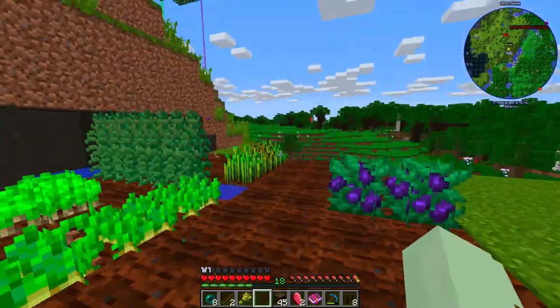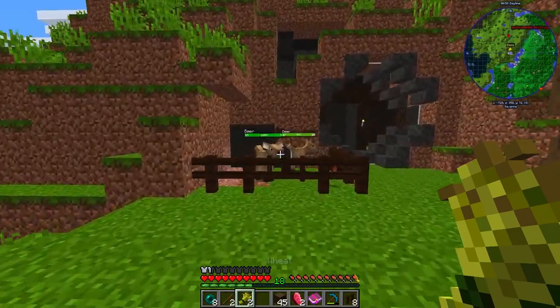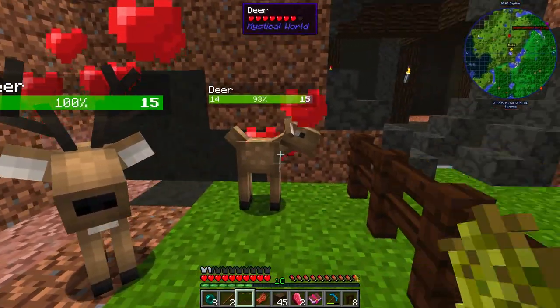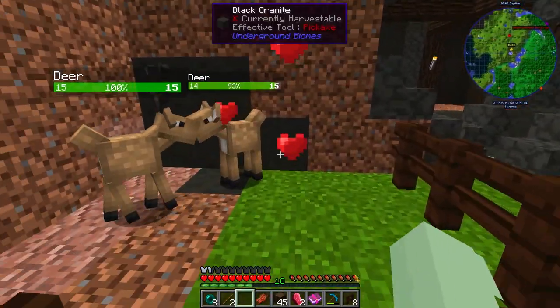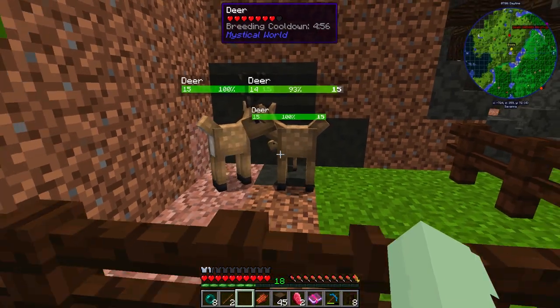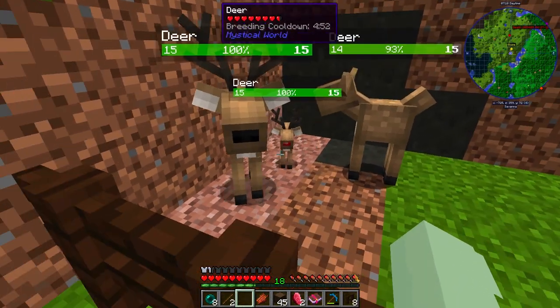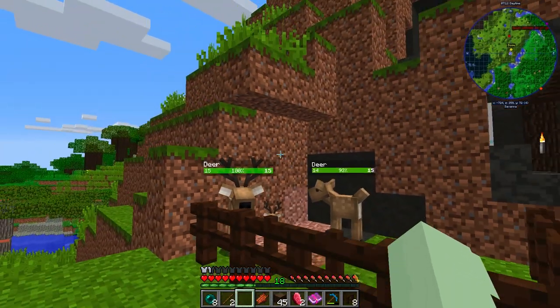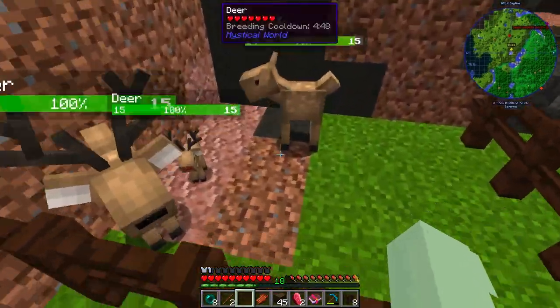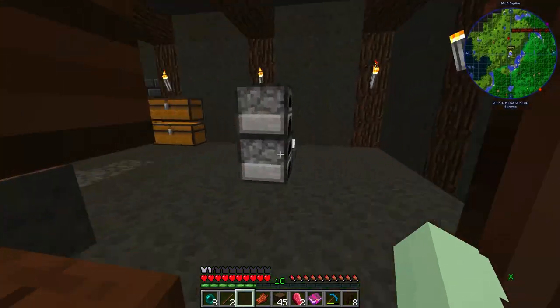Okay, let's see if this works how I want it to work. It says breedable on it, so I'm assuming I have a baby. Oh, it's so cute. Aw. And it shows the cooldown. Oh, okay. You will eventually get a bigger area, but until then, you're right here.